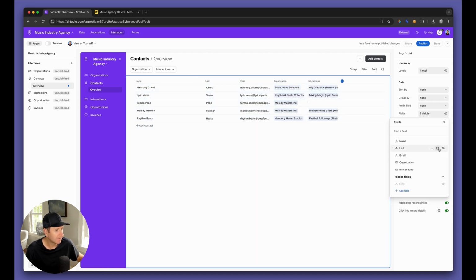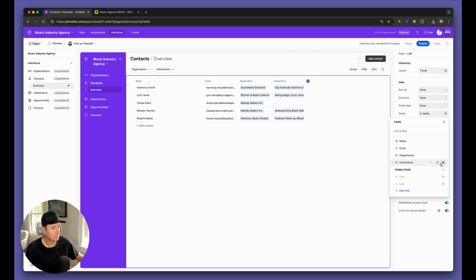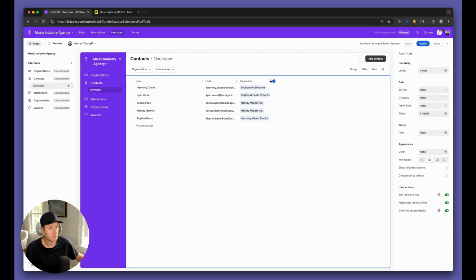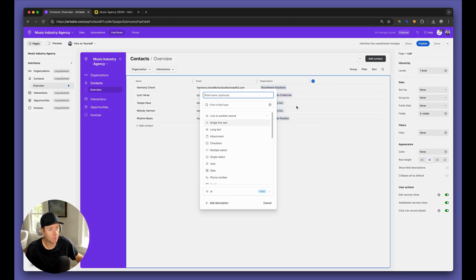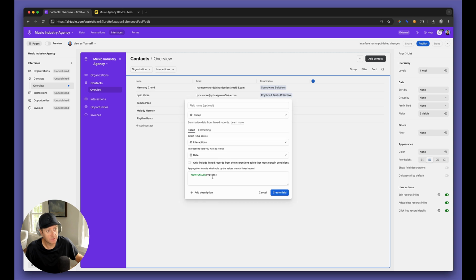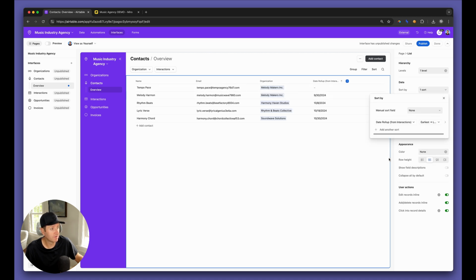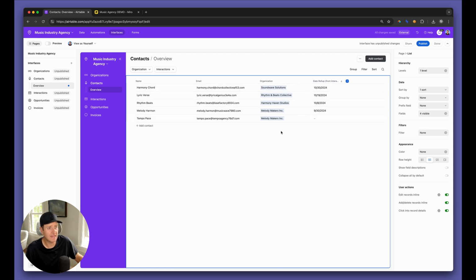Let's fix these fields. So we've got name. We don't need the last name in there, so let's get rid of that last name. And interactions will not live here. But I am going to say, show me the date of the last interaction. Date of last interaction, and that will be a roll-up field of the interactions table of that date field where the operator is max values. So now we're able to look through from the contacts table and see when our last interaction was. Boom, and it tells you. And then we could probably sort by date roll up from interactions, the latest maybe, so the most recent people we're talking to are all at the top. Sure.